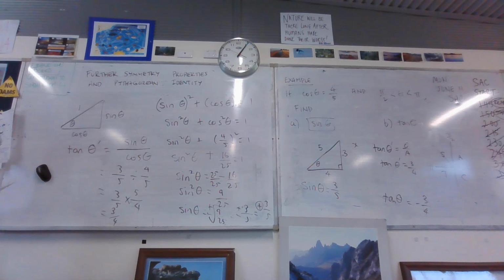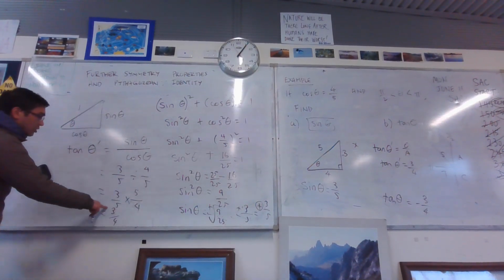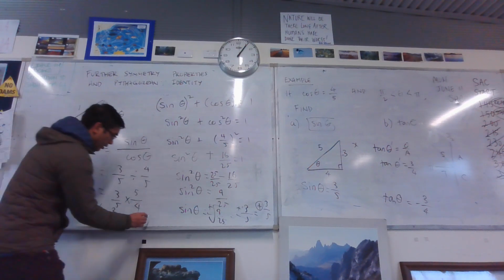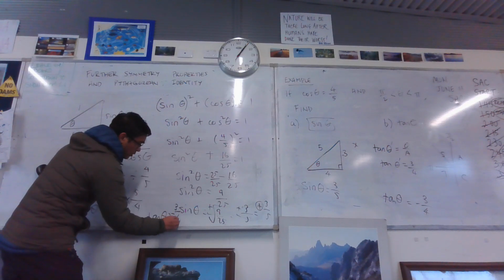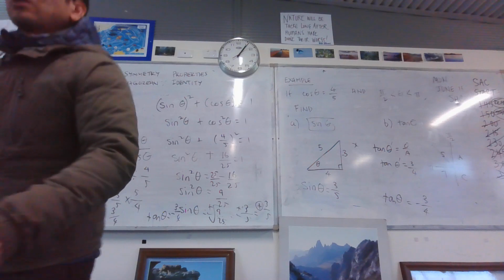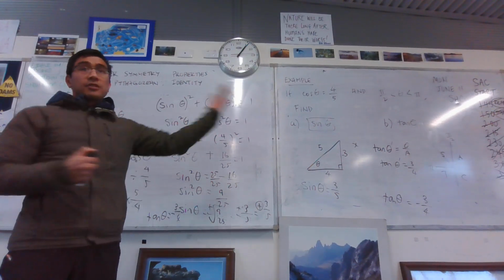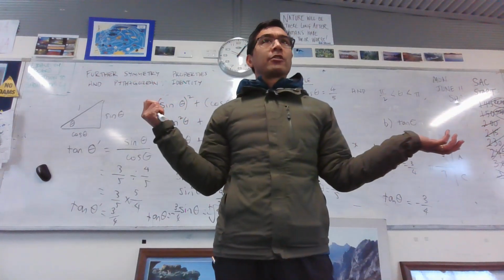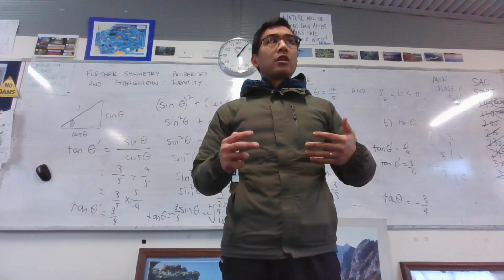Okay. And once again, we need to reach the conclusion that this is the preliminary answer, but the real answer is a negative 3 on 4. Once again, because of the quadrant. Okay. If you did them differently, you don't get more marks for doing the harder version. Okay. Working out answer. Any questions?